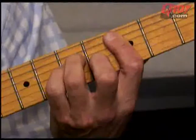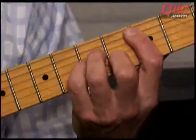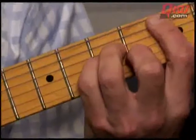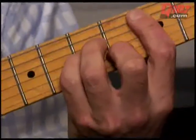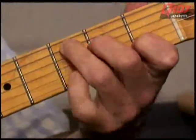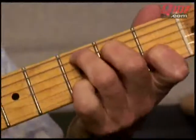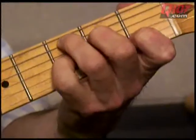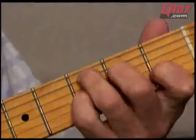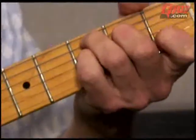Third finger, fourth string, fourth finger, third string, and second finger, second string. So you're doing major, minor, okay? And the seventh is a bit crazy, which is third finger, fifth string, second, fourth string, third finger tucked in here on the third string, and then first finger on the second string. So you've got major, minor, seventh.